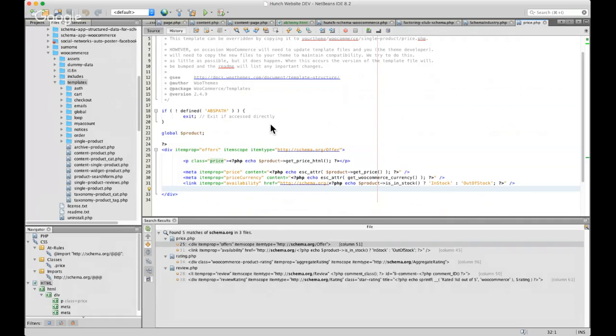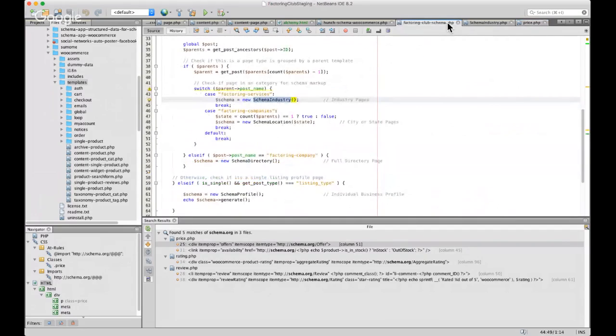And that's how you can kind of do a template. There's obviously a lot more to it. This is all using microdata, which is mixed in, which is a little messy to implement because you're mixing and matching PHP and HTML. So there is a possibility you're going to cause a PHP error if you do something wrong in that section. The HTML is super forgiving, so don't worry about the HTML part of it, but a PHP error could break that page.